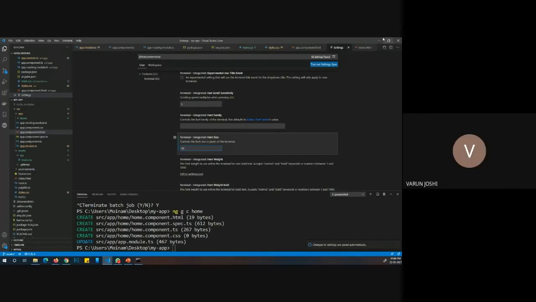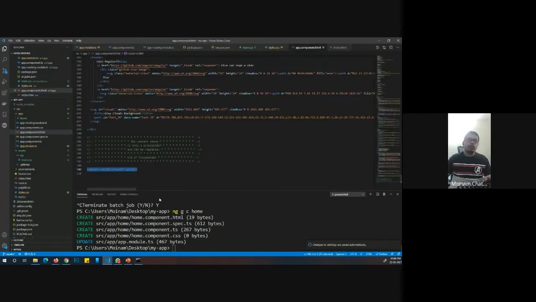Yes, sir. Okay, fine. So now since we created this new component, as you can see, it has run a script which has created 4 new files. So it has created a home component.html, a home component.spec.ts. What it basically means is when we write a lot of applications, we also do testing. So in spec.ts, you have to write your unit test cases which can test whether your component is working properly or not. We are not going to cover the testing part of it, but this is why this spec.ts will be created with each and every component and service so that you can test it later on.